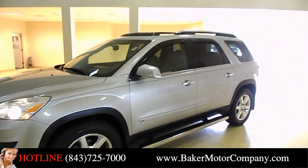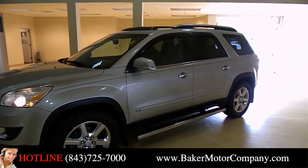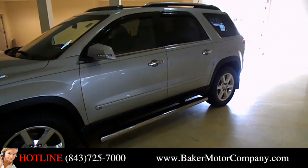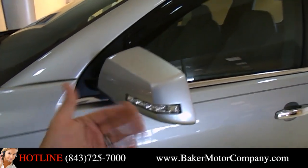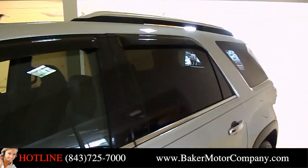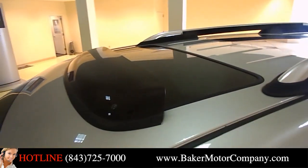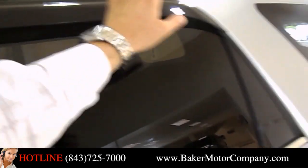The Outlook — if you have a family and you need extra room, this has it. Third row seats in the back come standard. It's got the running rails on the bottom there so you can step up and get in. The lights in the mirror so people know you're trying to get over. Chrome door handles for beautiful exterior options. It also has a sunroof up top, racks up there as well, and these little rain visors over all the windows. Very nice.